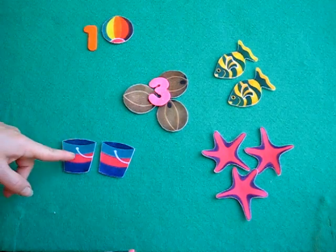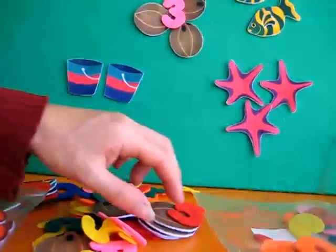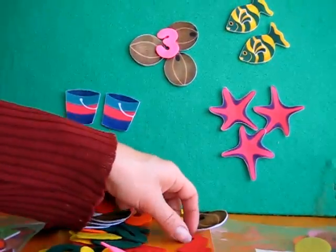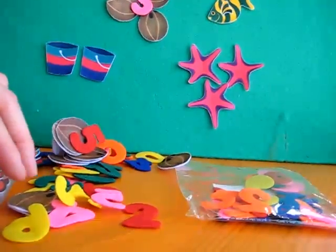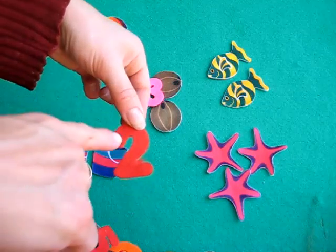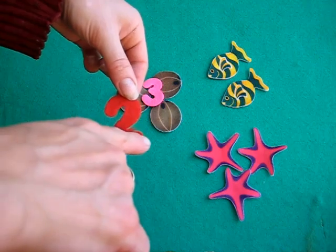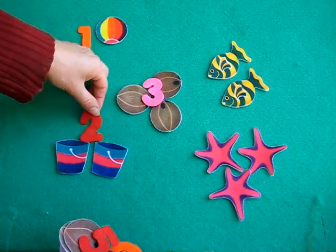Let's count the buckets. One, two. Let's look for number two. Do you see a number two? I see one — you put it right in front and she can pick it up. There's a number two. You can also reinforce the way to write the number two: around the track and back on track. Makes the number two like a tutu train.